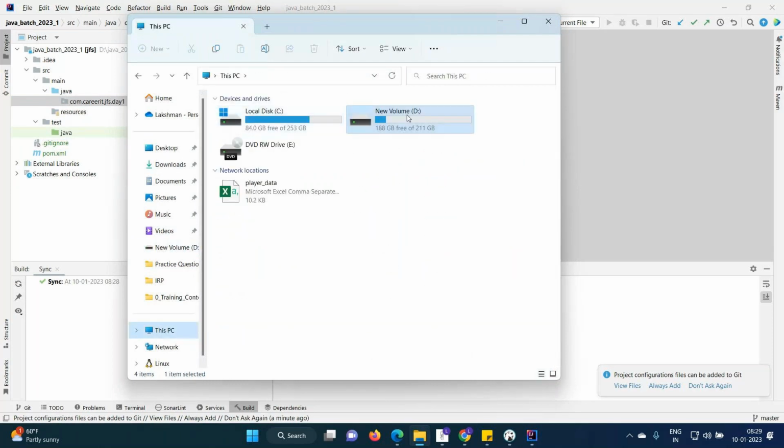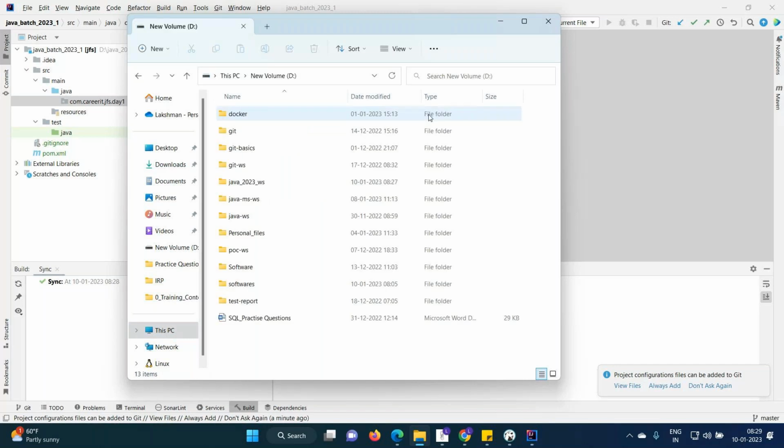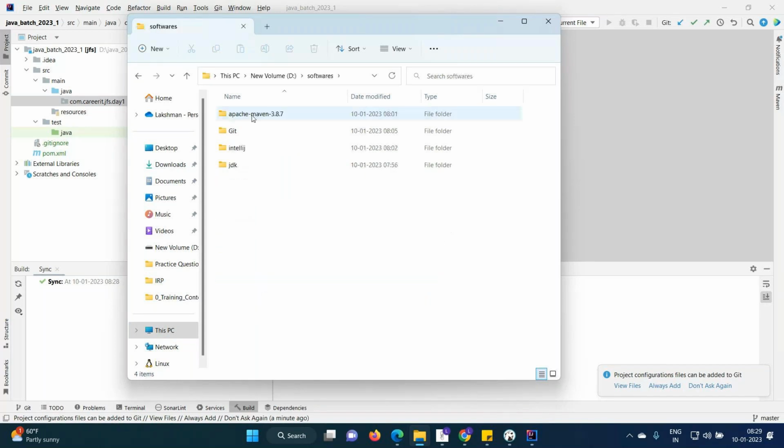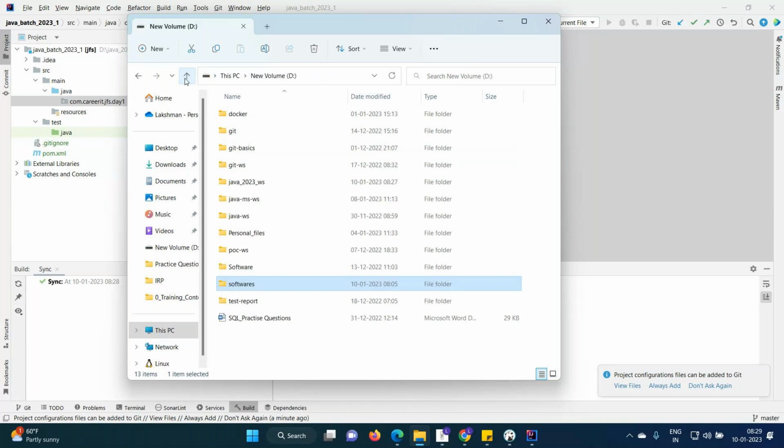Again, here we are creating multiple folders. Suppose I'm looking at the software, I have Apache. All Apache related things are in this directory. Same thing with IntelliJ. If you have movies or songs in your PC, you will store them very carefully.